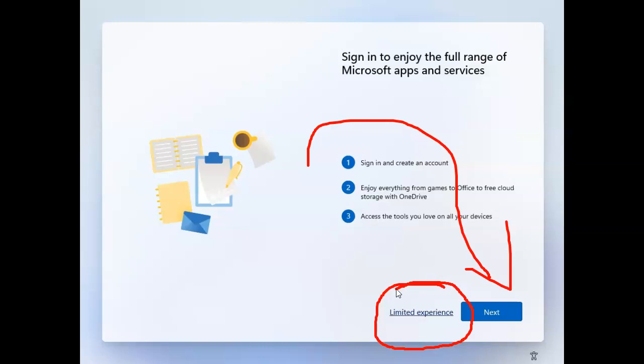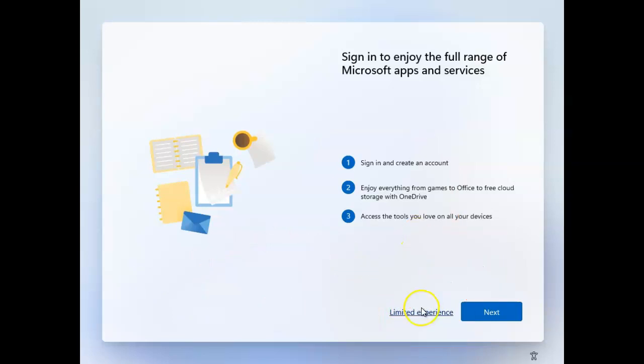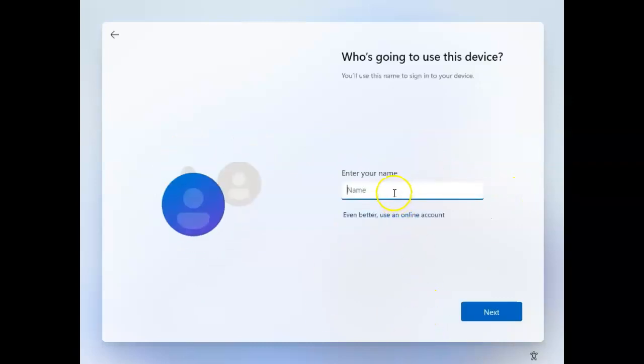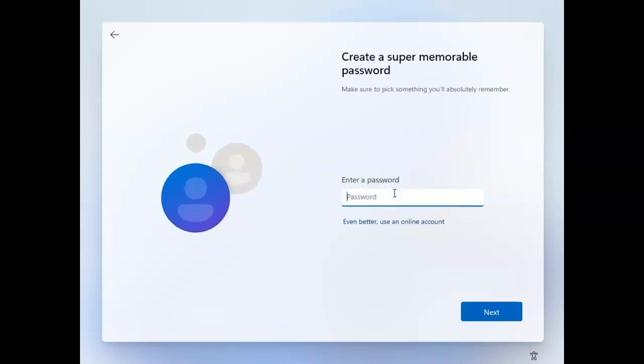That's what I wanted to show you. So I'll just take the limited experience and proceed further with my user account creation on the local machine. So just click on that limited experience and give the user ID. This is going to be your local user account.